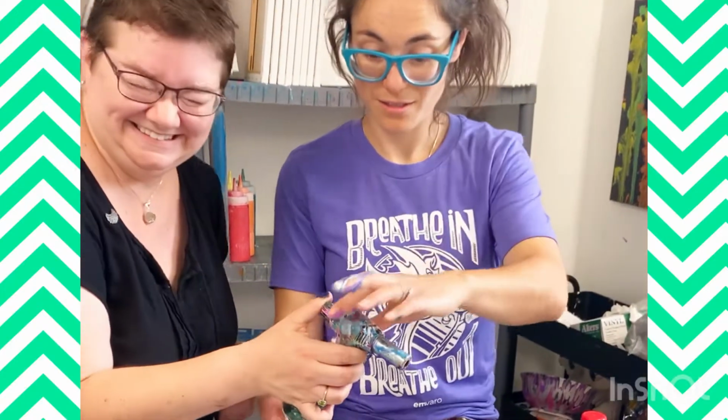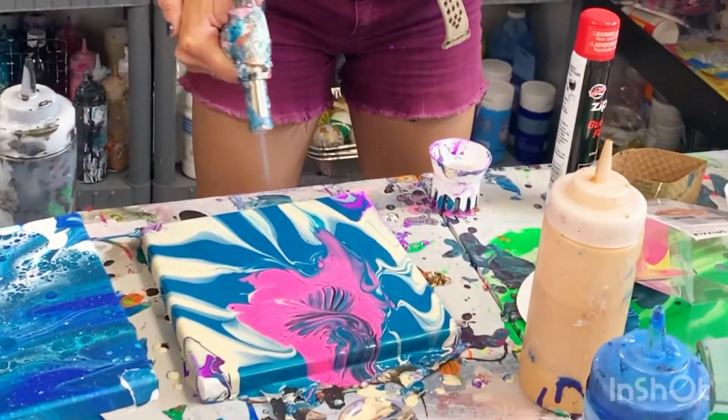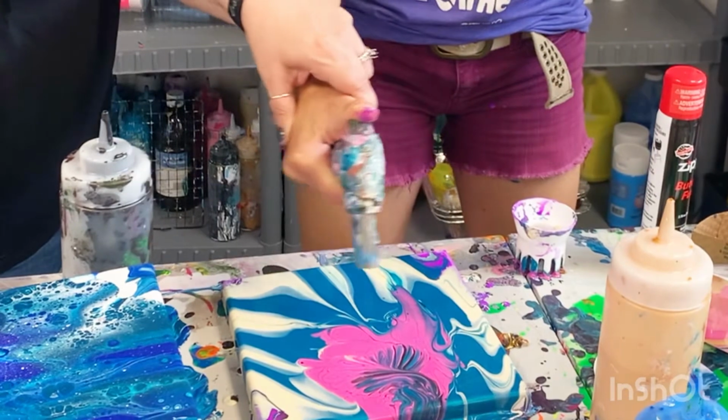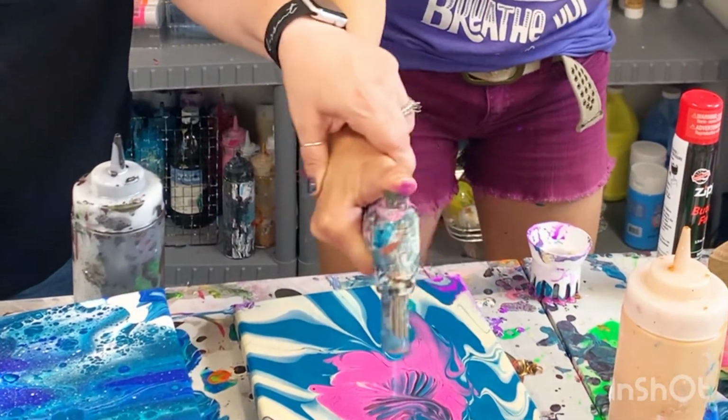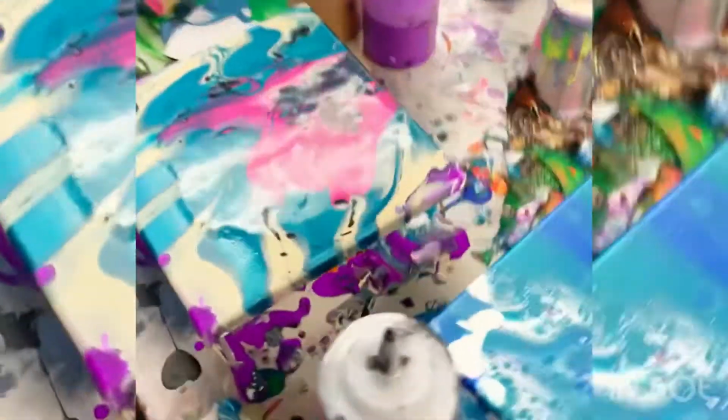Okay. Sorry. And what do I do? Holy cow. Wait, so what do I do? See the bubbles? Is all I'm doing trying to debubblify it? Yes, when you do this, other colors pop up from the bottom.